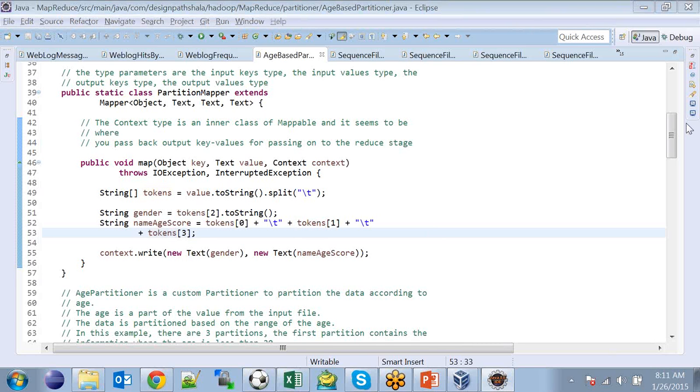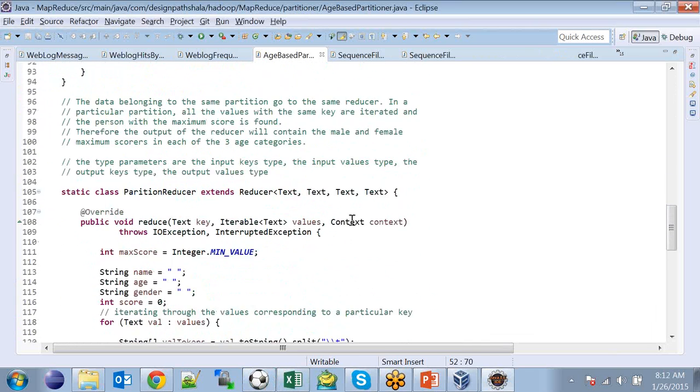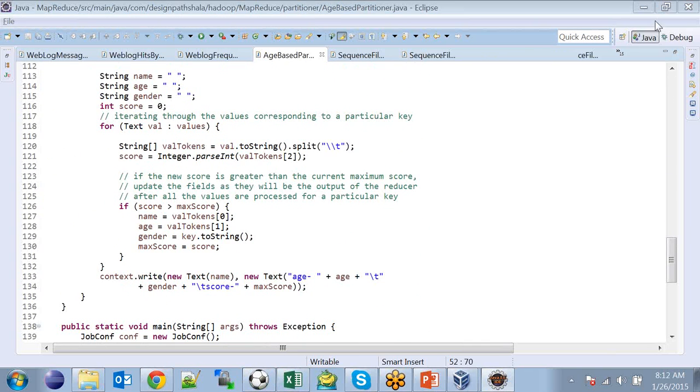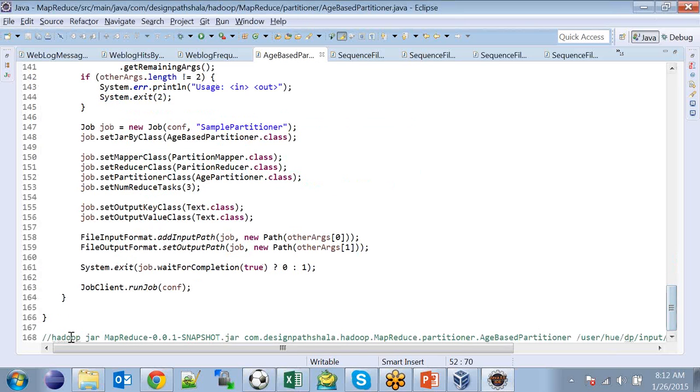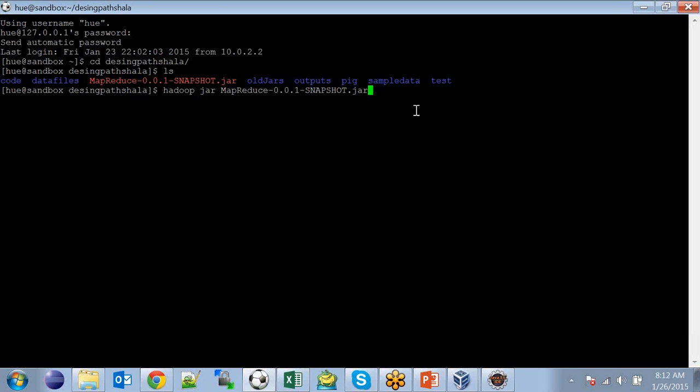Okay, so let me switch back, and let's try to run it. I'll just copy the class name. At the end of each program, I've also given the hint on how to run it, so that you have all the classes, and the data is also shared with you along with the code. If you want to play with the same data, there's a folder called data inside the code folder. Before that, I'm just deleting the output folder.